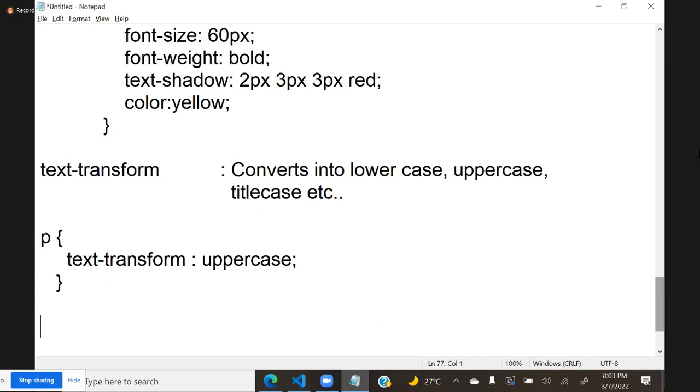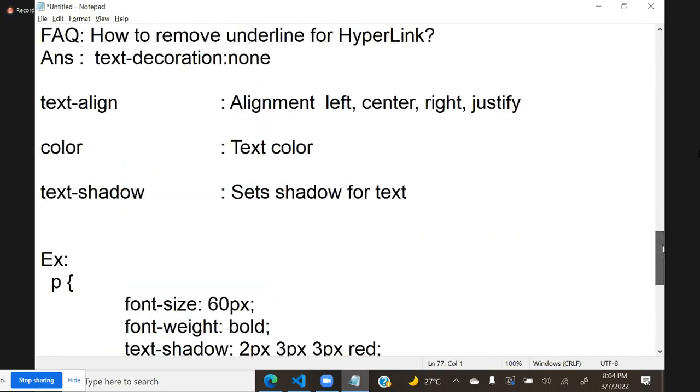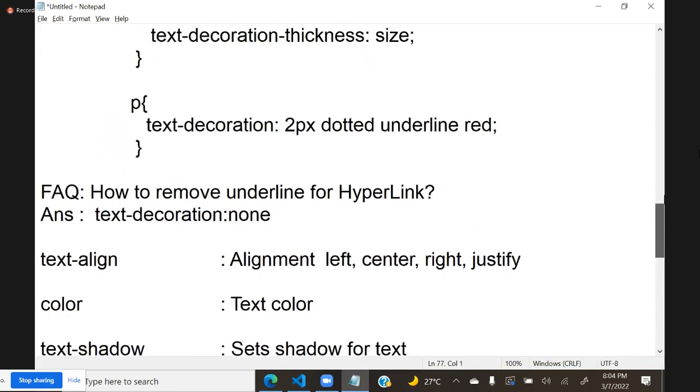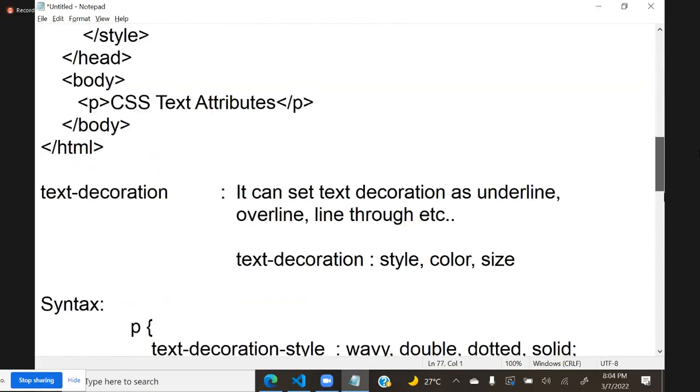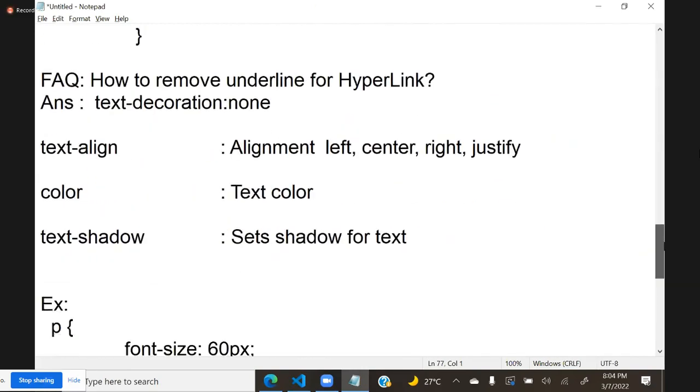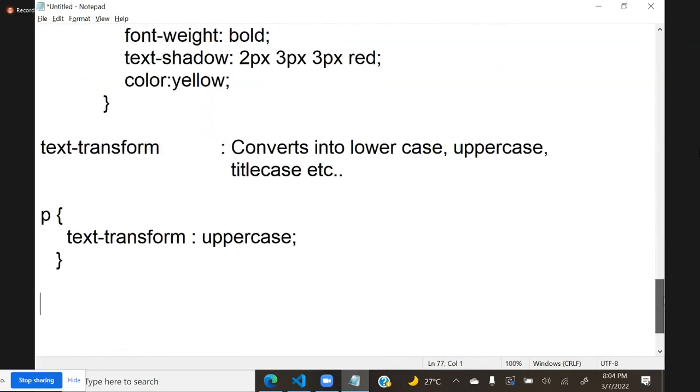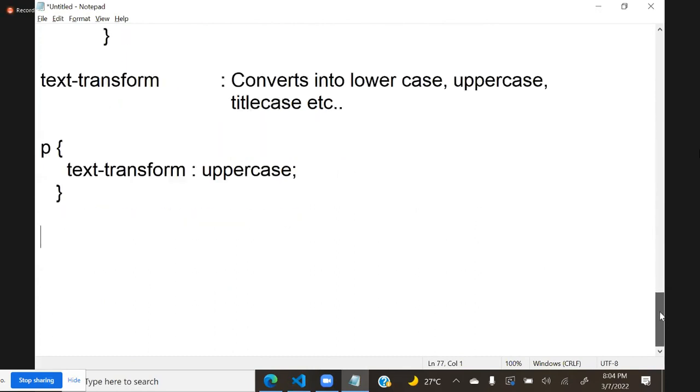So these are all the options available for text: text decoration, text alignment, text shadow, text transform. Font and text related options. Some more options are there.